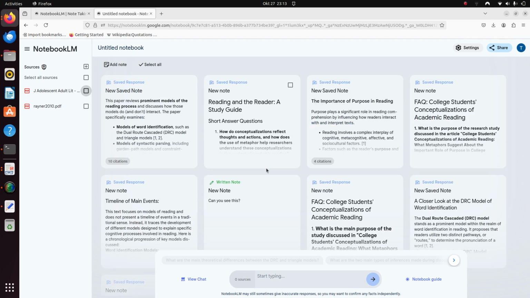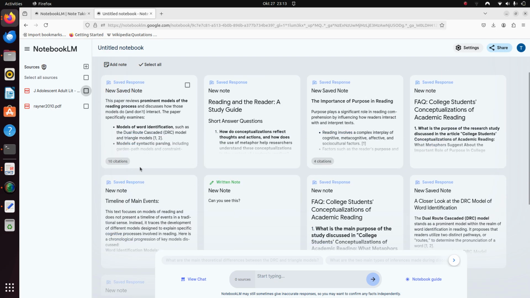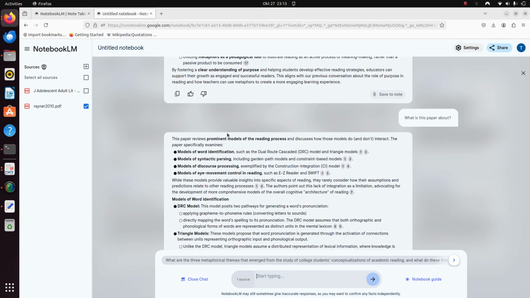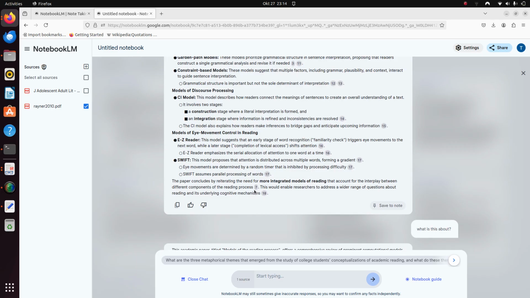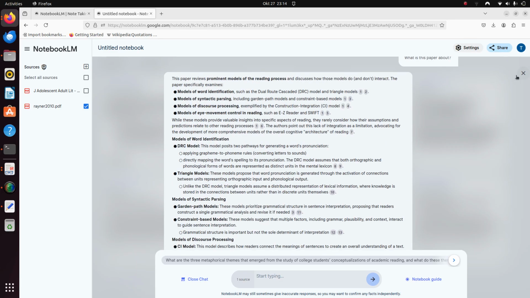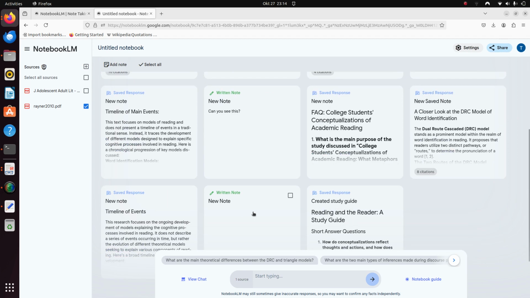What I want a reading tool to be is partly a tool for thought, and I'm not sure if it is. I guess I can write queries here. But then I almost want to look at this and then write a note based on what I'm looking at, and then to write a note I need to close it. So I don't really feel like it's a good tool for thought, but it's a start.